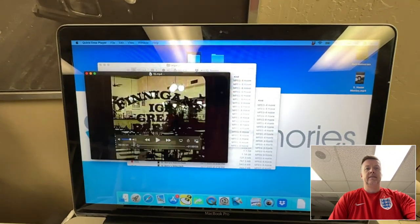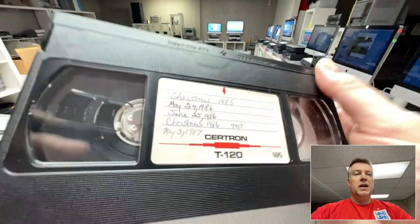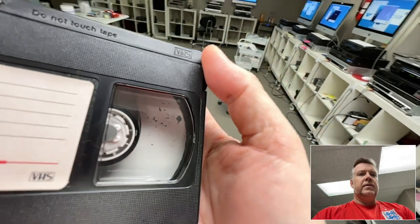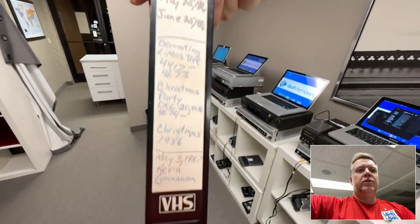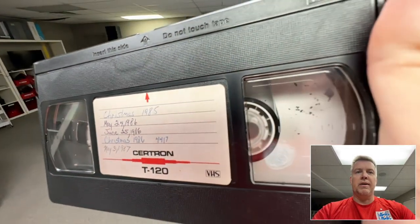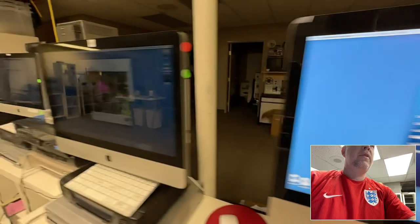The picture just disappears because they put bad tapes in. This particular one I'm going to have to go through and salvage, but you can see it's just fallen to pieces. It's Christmases — you've really got to do something before your tapes deteriorate like that. These tapes were not made for longevity. This tape is shot; it's not bringing up a picture because the picture is literally disappearing, and it's also ruining the heads on my VCRs.